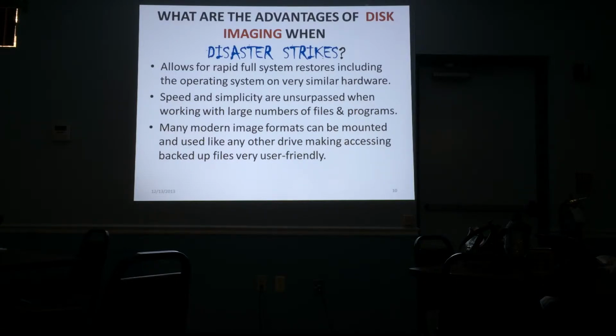Probably the most important thing to remember is if your hard drive fails or your computer operating system fails, you're going to have to buy a new computer or a new hard drive. Now, if you've made a file image backup, you can put a new hard drive in your computer, take that image, and copy that image to the new hard drive. And you're up and running at that point in time that you made that backup, just like nothing ever happened.